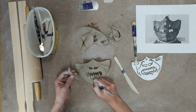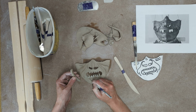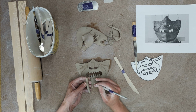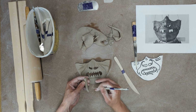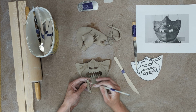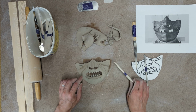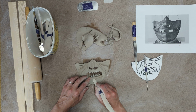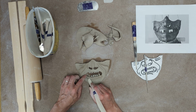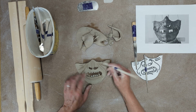Again, every time you add something, you're going to do scoring. And I'm going to score this too. So you just cut into the clay. Real messy, like real quick, like not too deep. You just scratch it up. Lay that down. Okay, and then we're going to smudge all the way around. Don't wait till later to smudge because you'll forget. So just as you add every piece, okay, you're going to smudge all the way around.